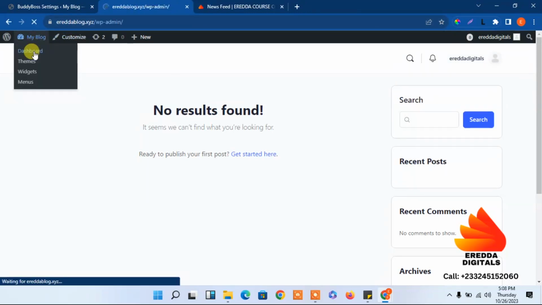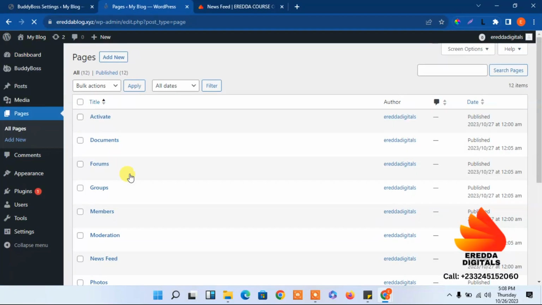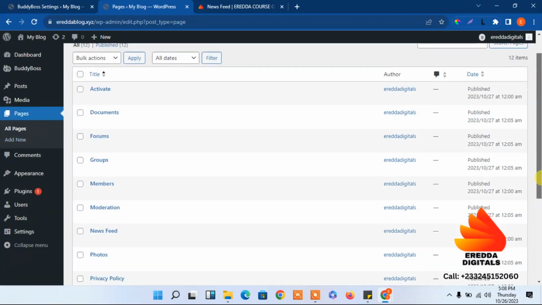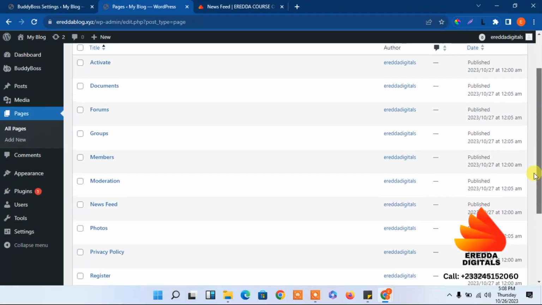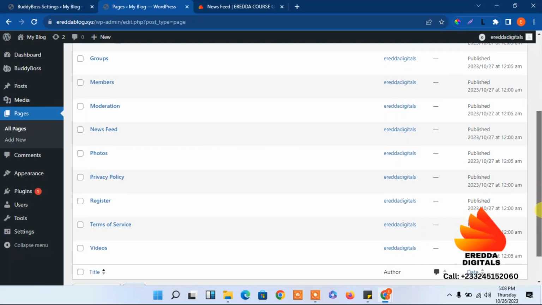Let's go to the dashboard from the back end here. Let's go to pages, and as you can see, these are the BuddyBoss default pages. Okay, good. Let's say I want this one here to be visible to non-registered members.